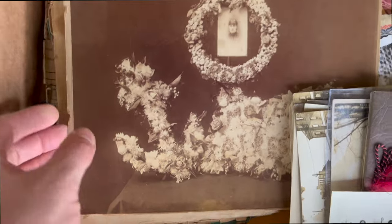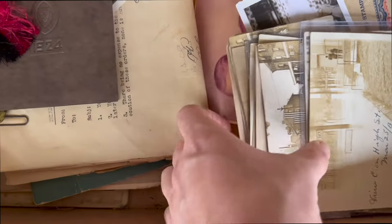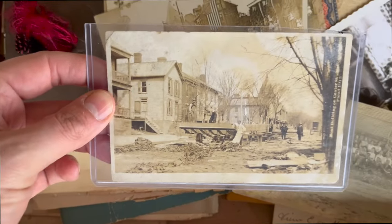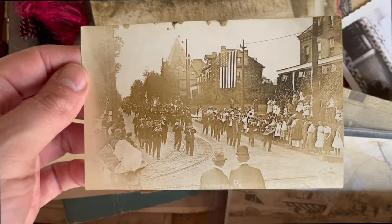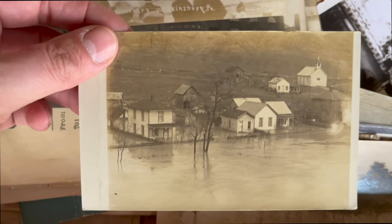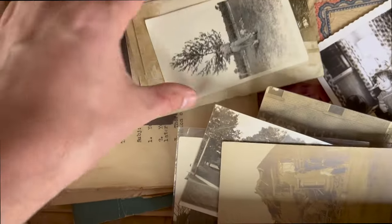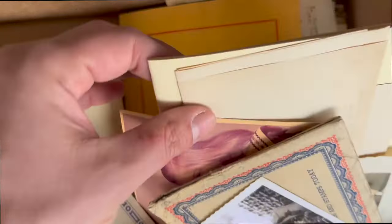Memorial photo, big one. A lot of photographs — this might be the family of the person we were chasing. A lot of postcards in here; a lot of ten-dollar postcards. From the Ohio flood real photo cards, some of these might be better. Excited by this one — Pennsylvania parade real photo, maybe World War One when they first got back. Sailors at Guantanamo Bay, more Ohio flooding, Wilkinsburg PA. Just a bunch of photographs — even at five to ten dollars each, the lot will eventually pay for itself.